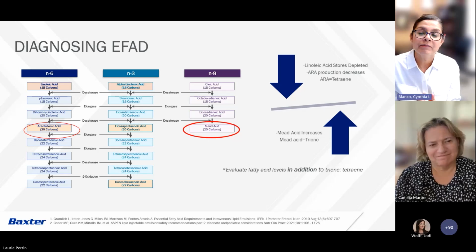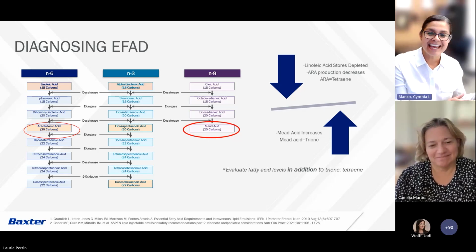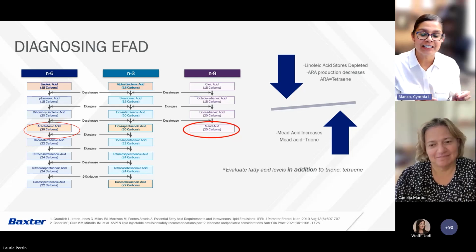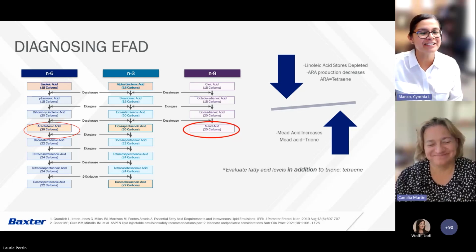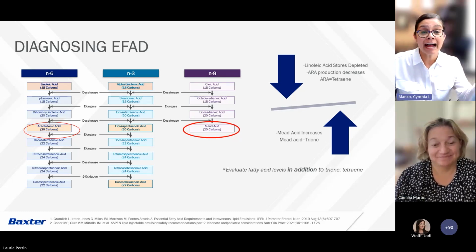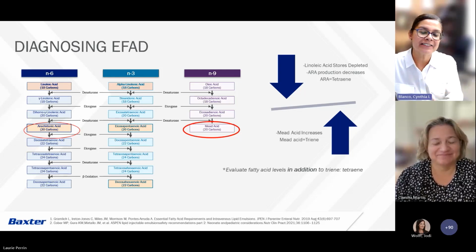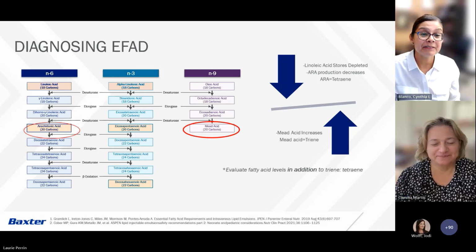But now that we have more and more preterm infants and smaller infants, and there are a lot of interactions, we've seen that, right, Cami, in our studies, how the mead acid all of a sudden is higher, and it's an omega-9, but all of the other ones are high too, though not as high, and that ratio gets off. That doesn't mean that this baby has an essential fatty acid deficiency.